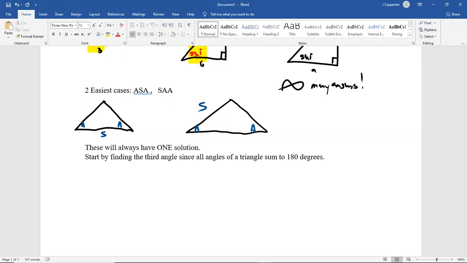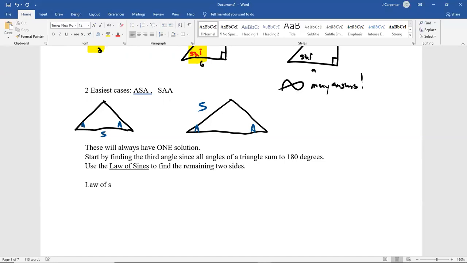If I tell you one of the angles is 10 and another angle is 20, you do 180 minus 10 and 20, which would be 150 to get the third angle. If I tell you one of them is 100 and the other is 70, you do 180 minus 100 minus 70, and the other angle would be 10. After you have your third angle, you will use what is known as the law of sines. Find the remaining two sides.